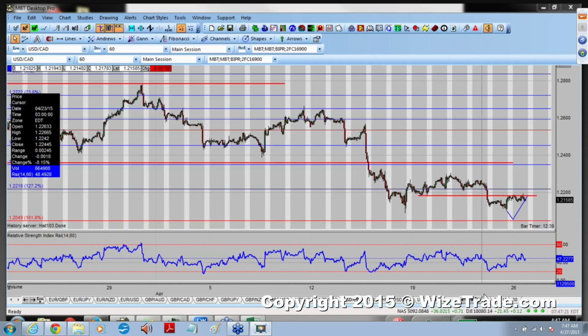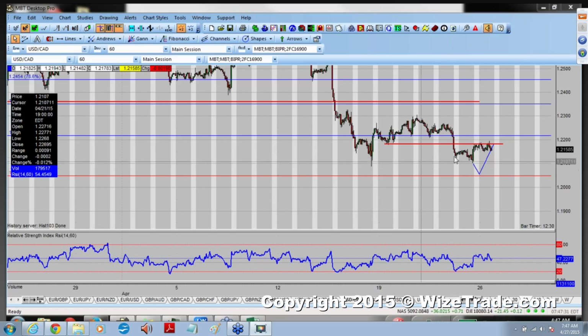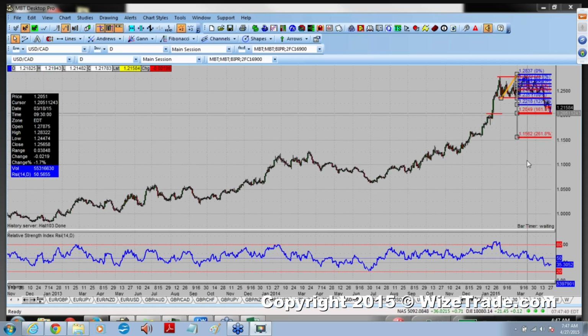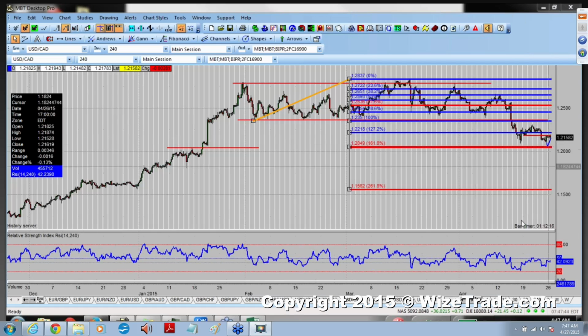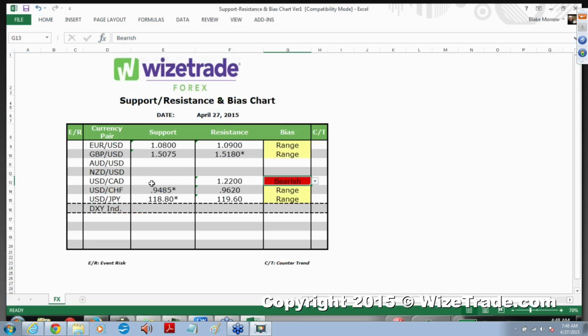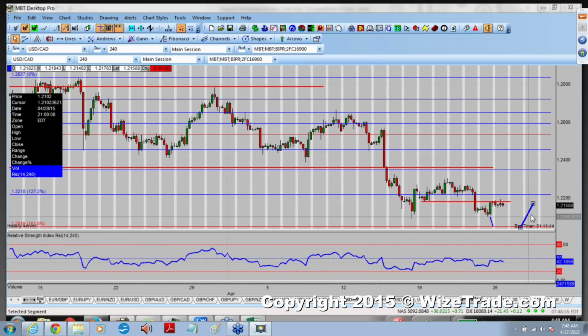Now, last week we did not make lower lows. We were hoping for one last move to the 618, which would have been 120.50. We were hoping for one last move down to new lows, but we haven't done that yet. And we're actually making higher lows now. So really key support is going to be 120.85. And if we do stab into a new low, then just remember there's 120.50 just below, which I think is going to offer a really great place to be on the long side personally. I know I've said that before, but I'll say it again. If for some reason we push into new lows, I want to be a buyer down here.